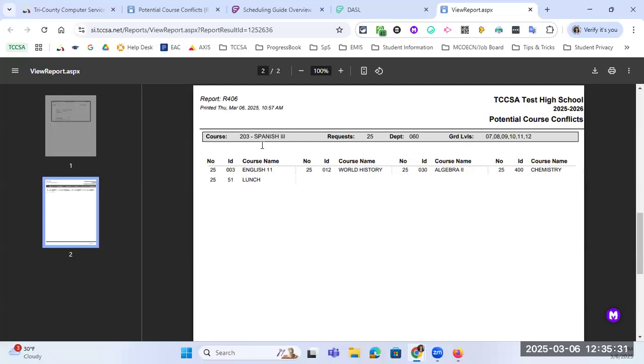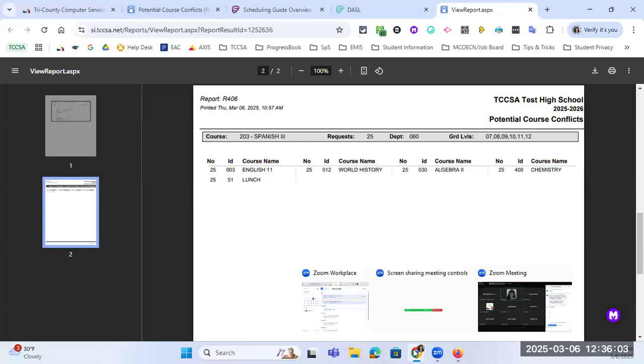The R813A will also show. So Spanish 3 is only being offered at this one time, and there are conflicts with English 11, lunch, and so forth. So this is just showing potential conflicts because 25 students have requested this, and they also requested other courses that might conflict with that one course that's offered at that one time.